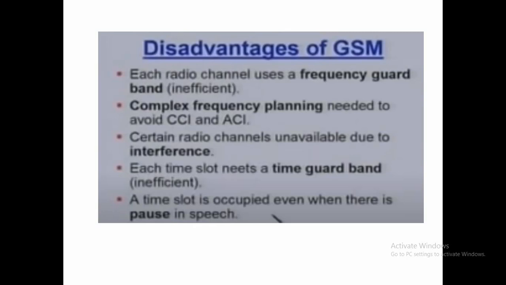And now steps have been taken to convert this 2G standard into 2.5G, then 2.75G. So GPRS and EDGE are the steps in those directions. Clearly, there are certain disadvantages of GSM, which will be given in detail. It can go up to 2.75 and beyond, but it will never touch the 3G standards. Let us see what the disadvantages of GSM are.